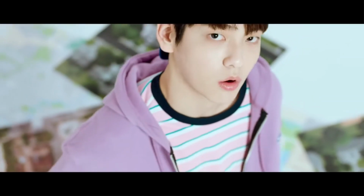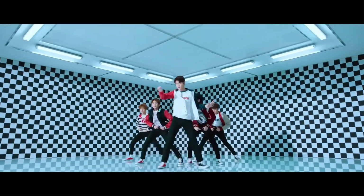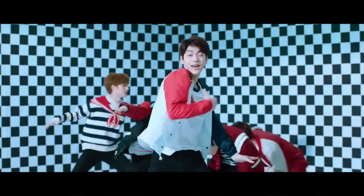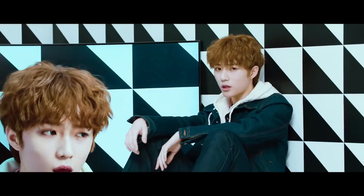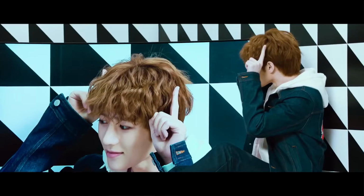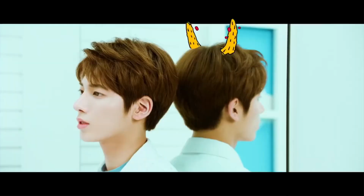With TXT's music video aesthetics, I can't say much other than that it's entirely unique and fresh. Every scene of this video is clean. Youthful, bright, and colorful, Crown brings a distinct aesthetic to freshen up any bad day. So let's break down Crown into its sets, outfits, scenes, and every one of its fun aesthetic details.